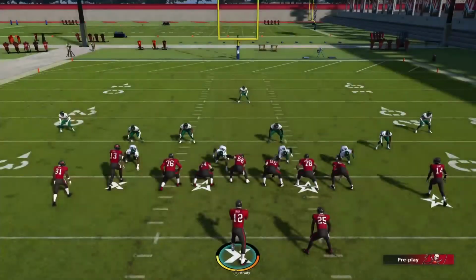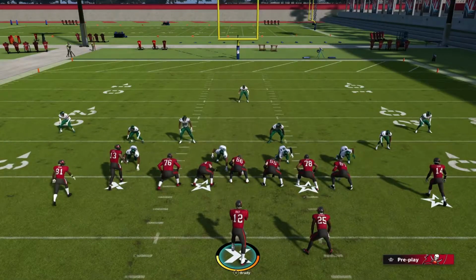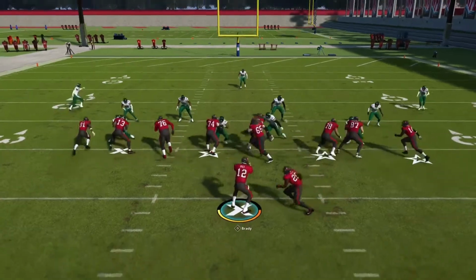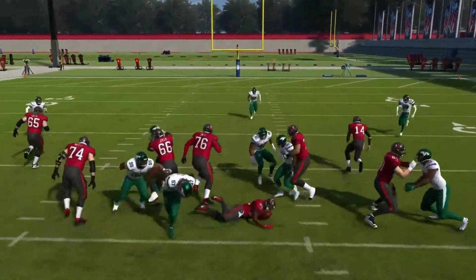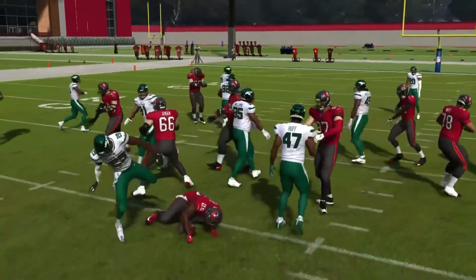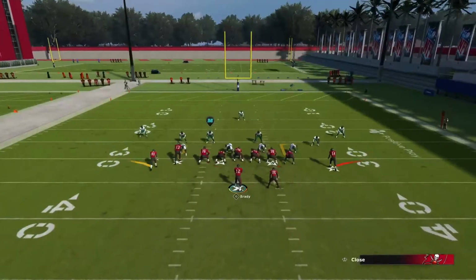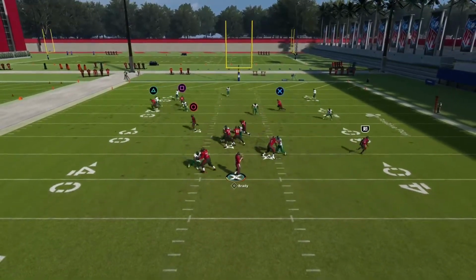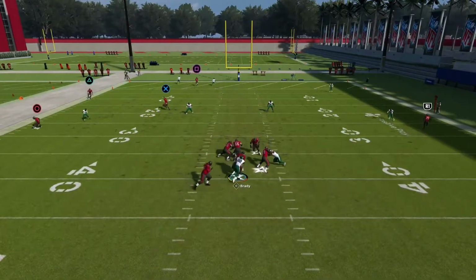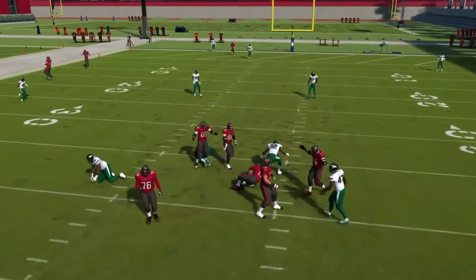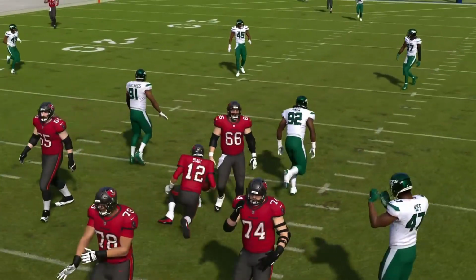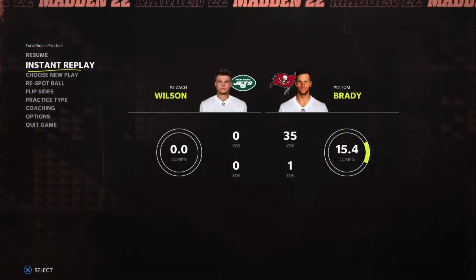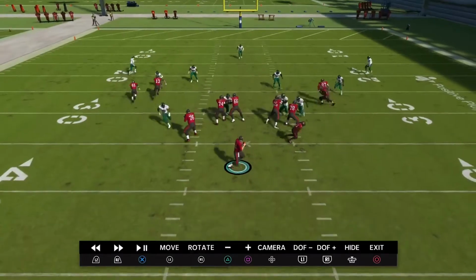Now let me see what he does here, because I don't know if he's actually using, let's see what the game does, because the game might actually put him in some sort of match concept. And I ran the ball again, my fault, I'm wasting time here. Let's go back to that flood route. Yeah, he comes off of it, he plays the flood route and then comes down late. So he's definitely not matching. It looks like he's trying to do the best of both worlds. But just on the opposite side, I'm sure you're just getting all regular drops.